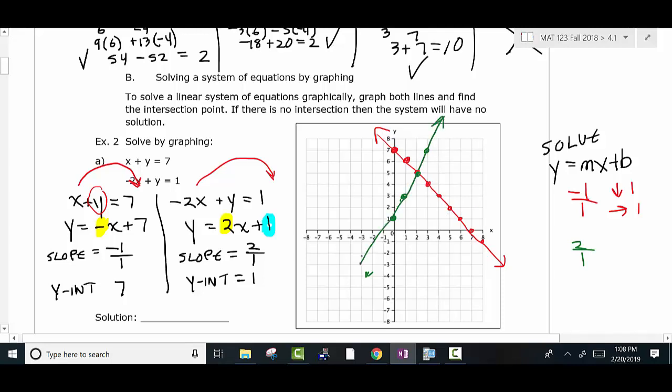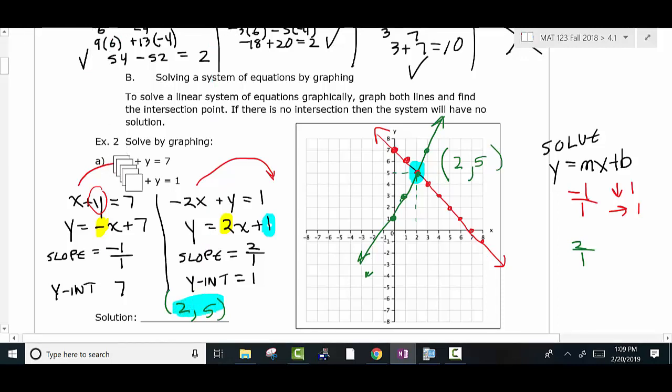All right, do you notice that they crossed? That's the key. Okay, so the answer to this system of equations is where they cross. So once you get that graphed out, then you got to tell me what that point is. Okay, what is this point right here where they crossed? What does it look like to you? 2, 5, right. Okay, it has an x value of 2, has a y value of 5. So the solution to that is (2, 5). Okay, that is the solution to your system.